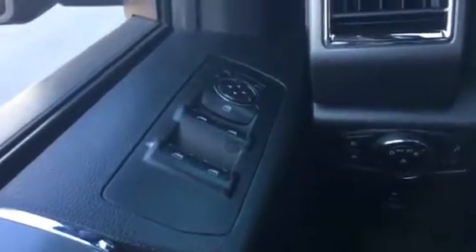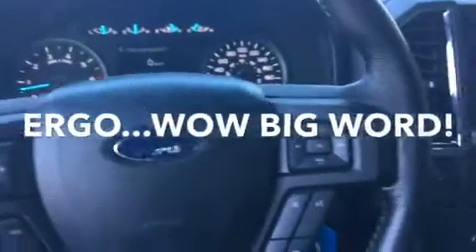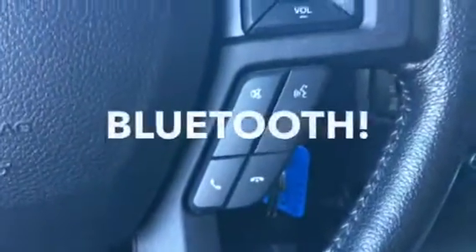Want to come inside? Take a look here — you've got access to your power windows, power side mirrors. Down here you have access to your headlights, and power adjustable pedals. The steering wheel is ergonomically sound with everything at the touch of your finger — cruise control, dash access, media access, and of course Bluetooth.